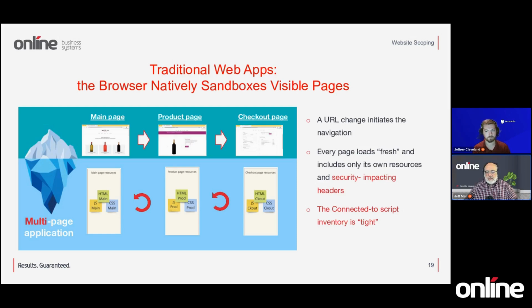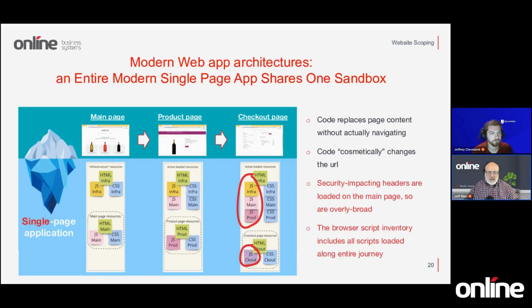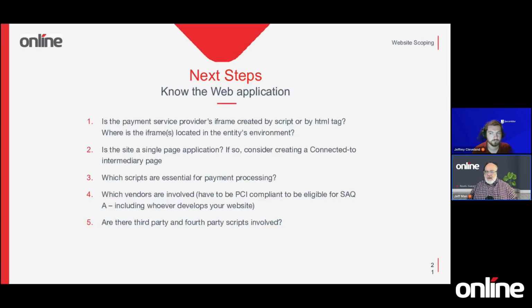And you can do it one of several ways: multiple page, where each section of your site is a separate page that gets loaded in a separate sandbox. But more often than not, in modern architectures, it's effectively one big sandbox, and all the different aspects and pages of your website are being built with dynamic scripts that are collected in a single sandbox, and it just gets bigger and bigger and bigger. So what you're left with is figuring out how your web application is built. Talk to your developers, or if you outsource to a third party, it would be great to have discussions with them about the actual architecture of your website, whether it's a single page application or a multi-page application, and how many sandboxes are involved.